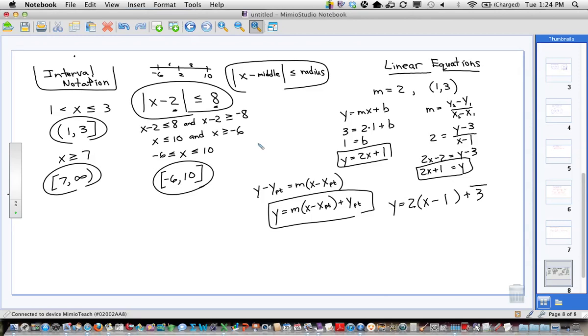But here's the beauty of it. We don't even have to simplify. On the AP test, if they ask you for the equation of a line and you leave it like that, that's fine. You do not need to simplify. Okay? This is perfectly acceptable. So I'm saying, why not use that?